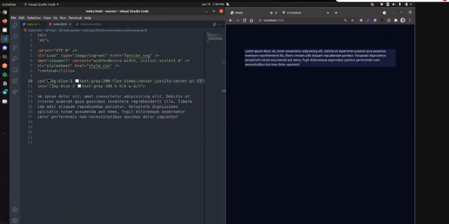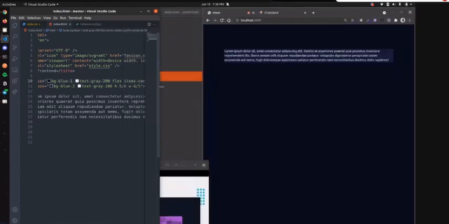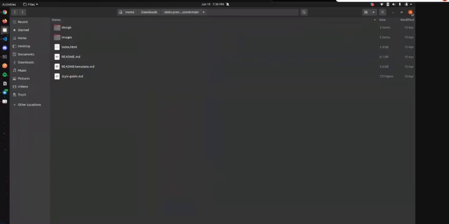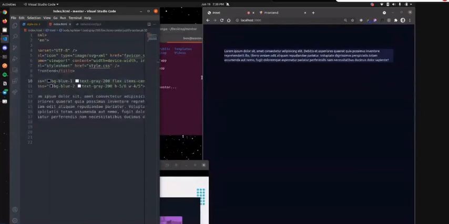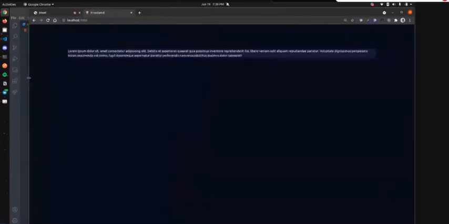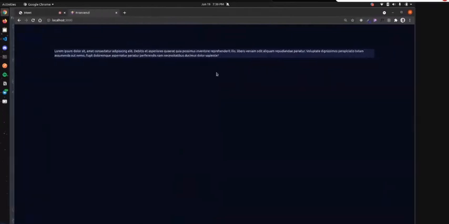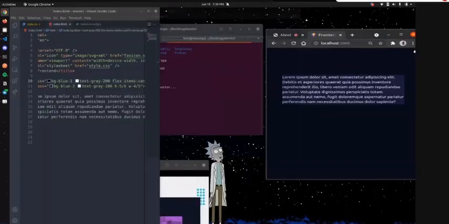So ideally, the item is centered to a point, and that is basically what we are going for. So it's centered to 80%, and so the height is also going to work with 80.